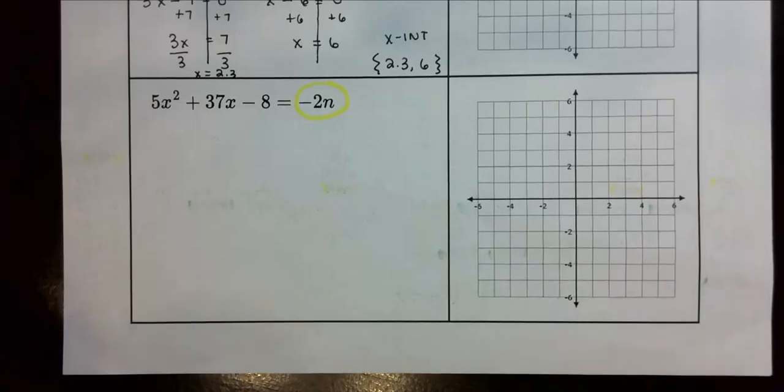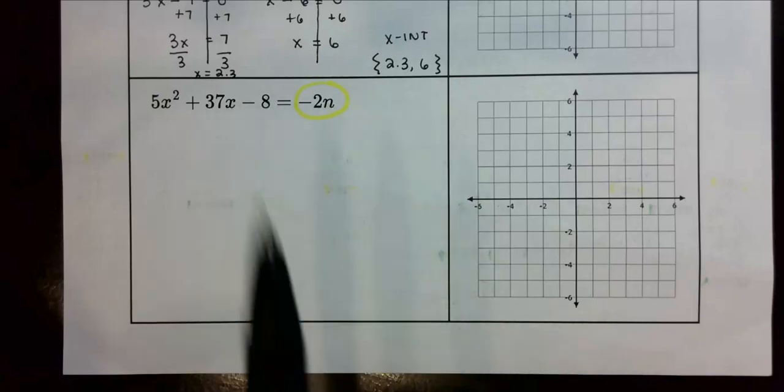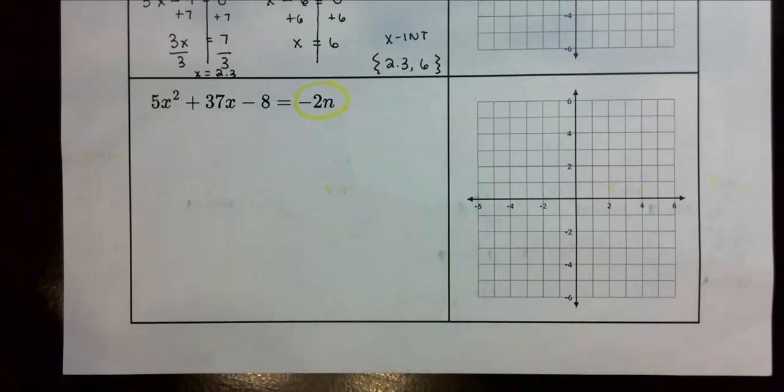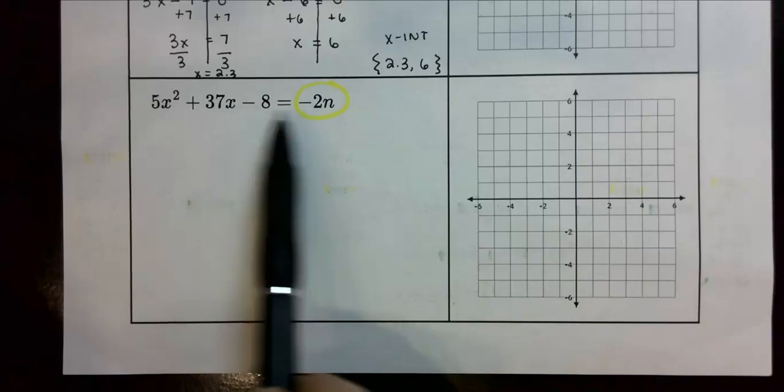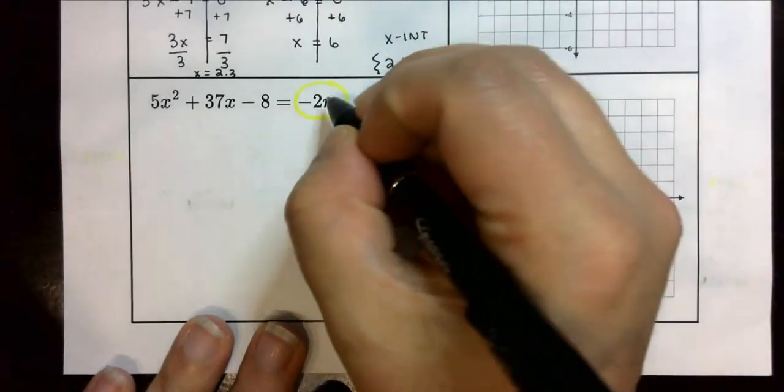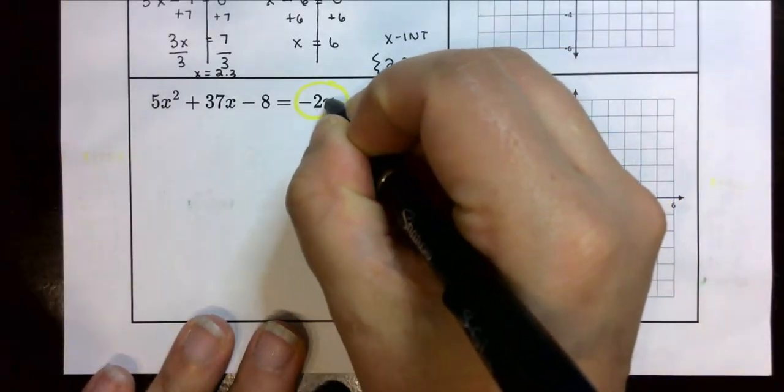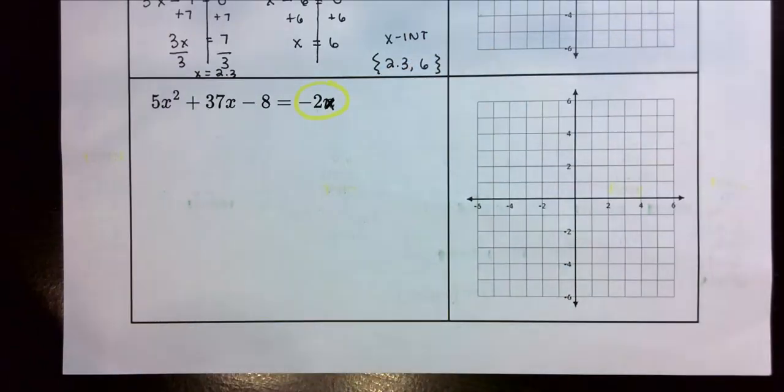Well, we need to take the -2x and move it back to the left side of the equation. The only way we can move something from one side to the other is to change its sign. Now, I am going to point out that there is a typo here because you have these x's and that's an n. So that's on me. This was supposed to be an x. So if you can change this to an x and pretend that it is an x, then we can continue to work on this problem.